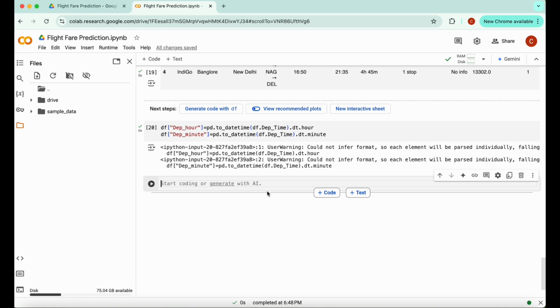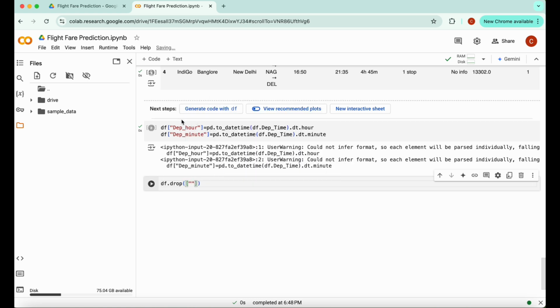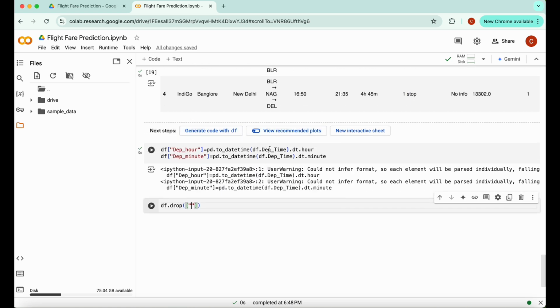Okay, we will drop departure time. Since the data has already been extracted, we can drop it. What we wish to drop is this column. Again we have to specify that axis is equal to 1 and inplace is equal to true.